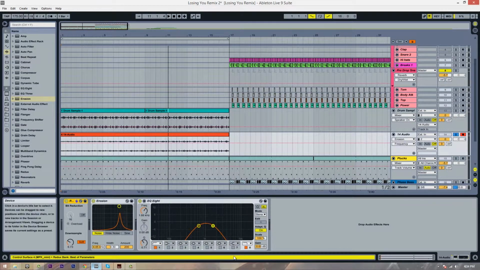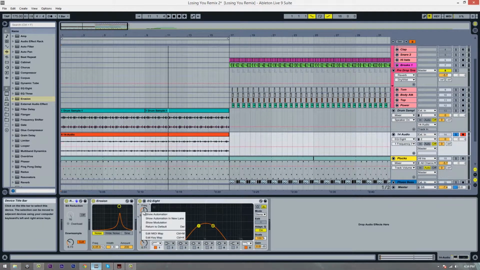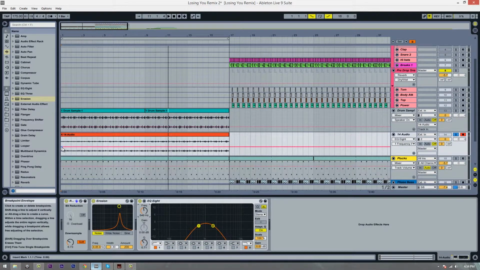So I'm going to automate all these parameters now, and I'm going to have the bandpass filter just open up as it goes along. So I'm going to have it end out at around 200. And I'm going to do the same for the higher band.